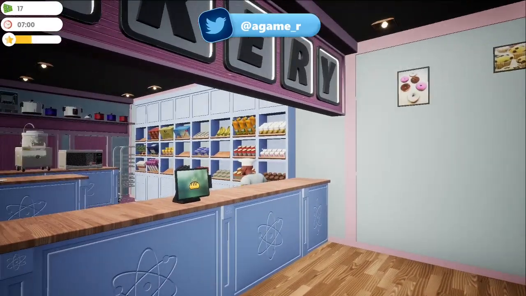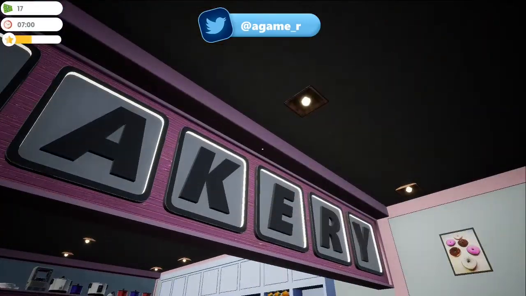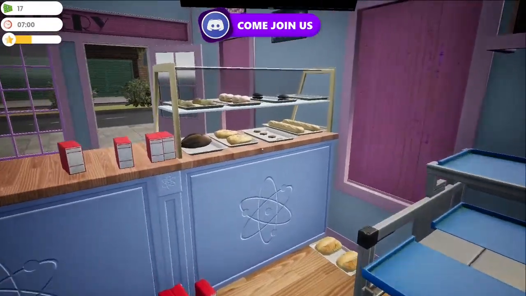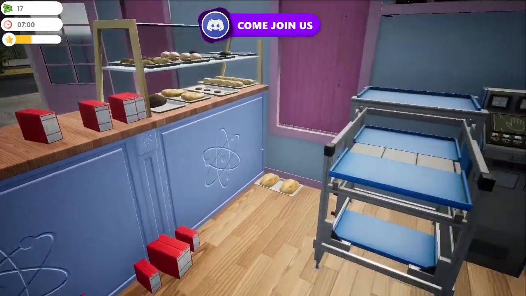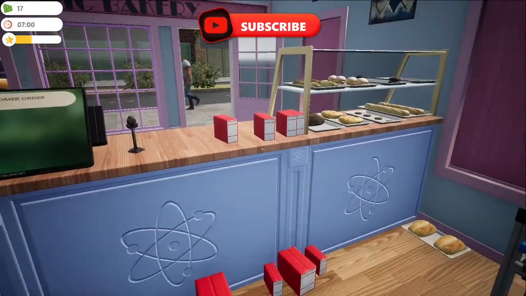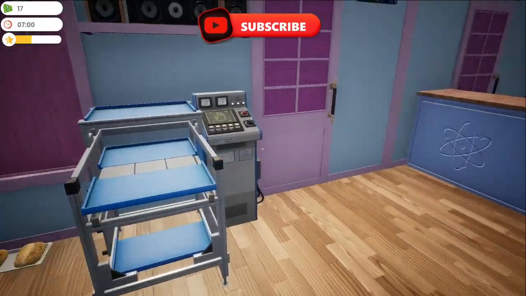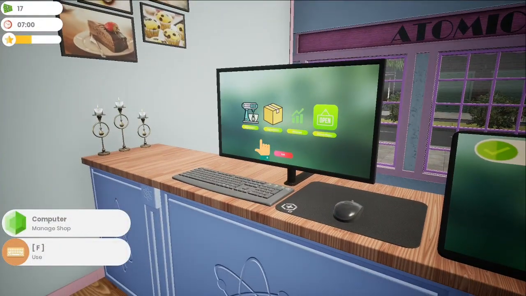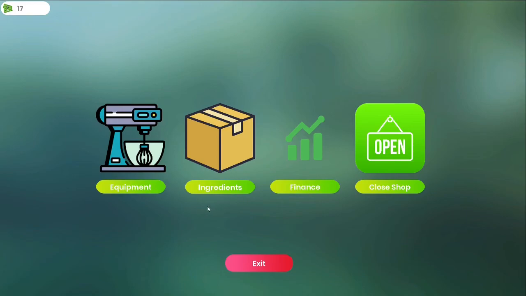My name is InsideAgameR. Welcome to day 4 of the Bakery Simulator. In the last couple of days, yesterday, we've actually started selling some goodies, which is good, apart from everything is kind of everywhere and very poorly organized. Okay, so today's job is... What is today's job? Okay, let's have a look at the computer then.